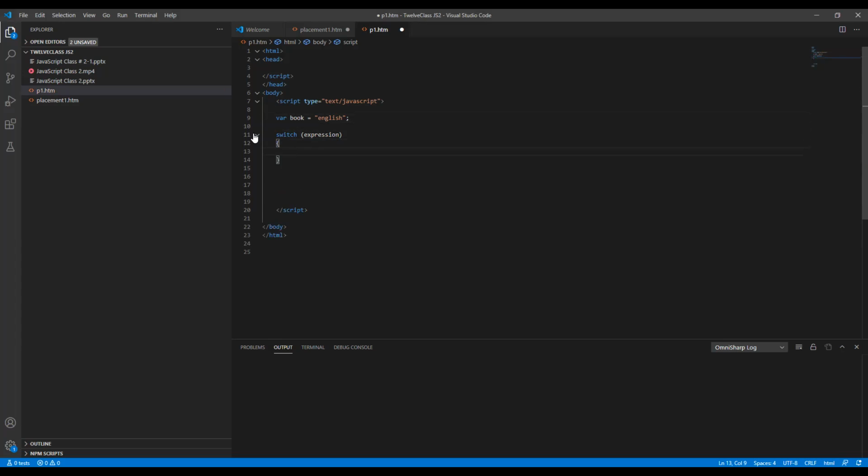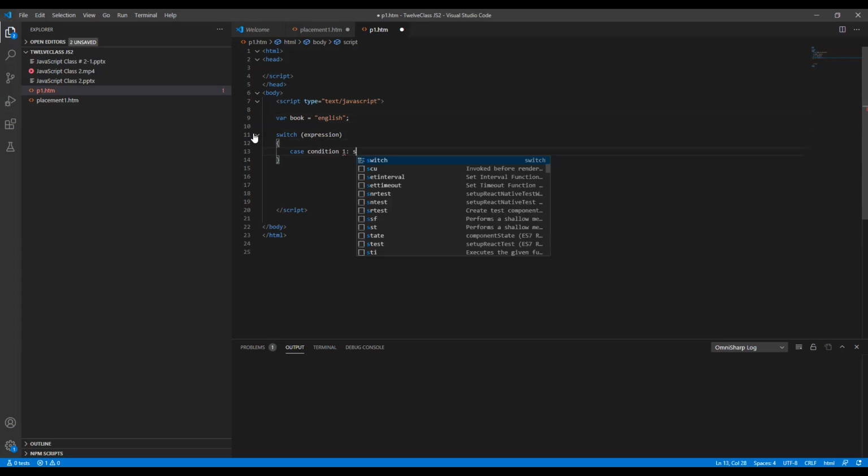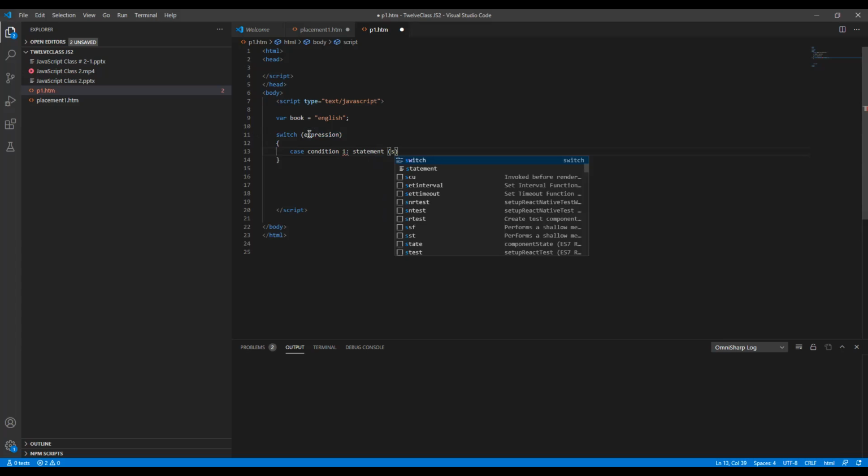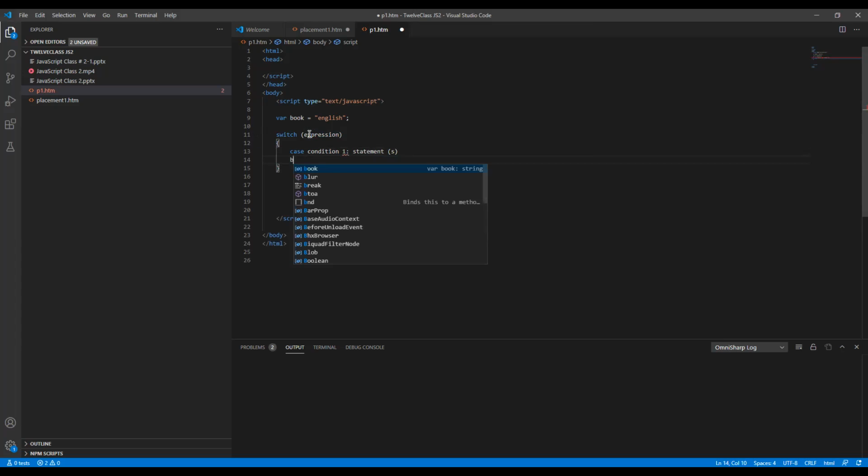I will say case, then I will say condition. I'm just explaining the syntax. Condition 1, then statement, like we have a statement. Okay, and then I can say break.